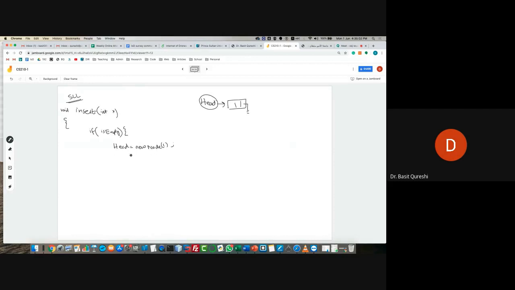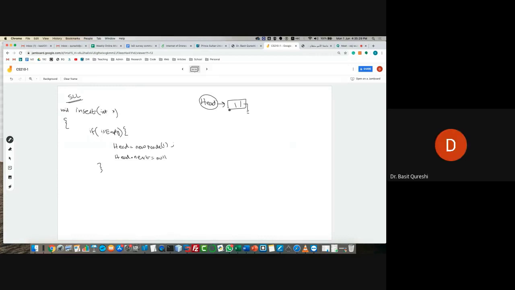So I'm going to say head dot next equals null. Okay, we make this null. But what if I want to insert 2 in there?